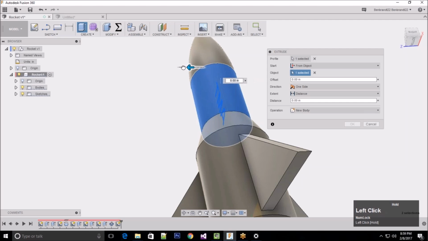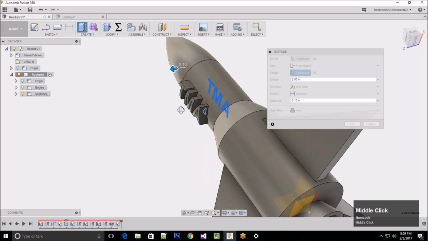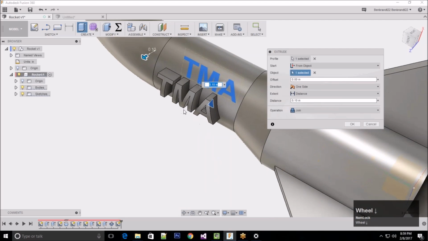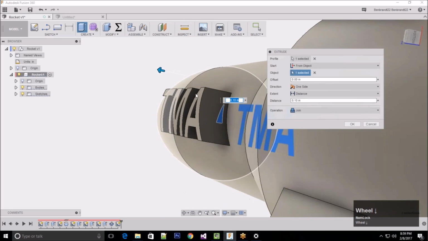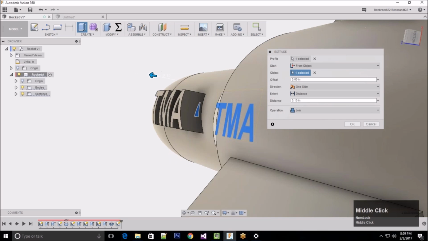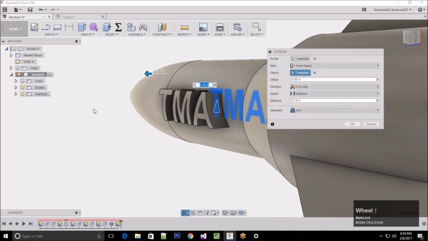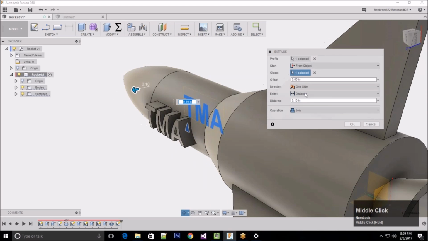I can grab that and drag it out, and that's a little exaggerated. We probably don't want it to stick out that far, but you can see the TMA text is now coming out of the side of the rocket, and it's got a little bit of that curvature. It doesn't actually wrap around like you might expect, but it's a pretty close way to emboss some lettering on there.